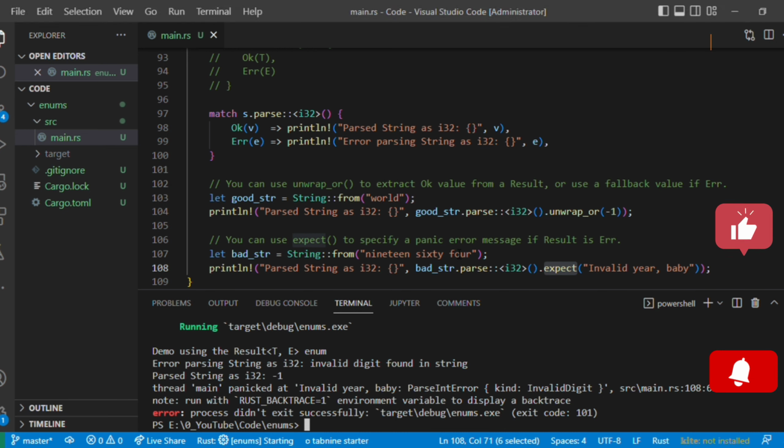So with this we have completed the enums. I hope it's useful, and this is a very important concept. That's why we are discussing it right after flow control. Coming up, we are going to discuss arrays and tuples, and also vectors and hash maps. These are very important topics to be discussed. It's like a prerequisite for error handling. So as you go further, you will understand.